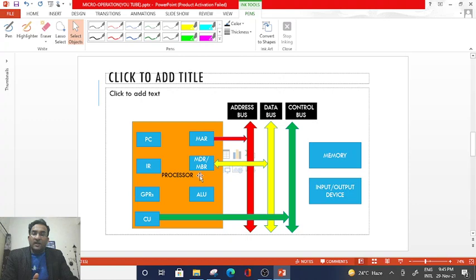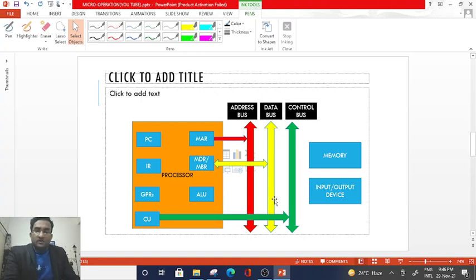And after that, the ALU will perform, on the basis of decoding, whatever that particular instruction is going to do. All these things are done by the processor with the help of the address bus, data bus and control bus.